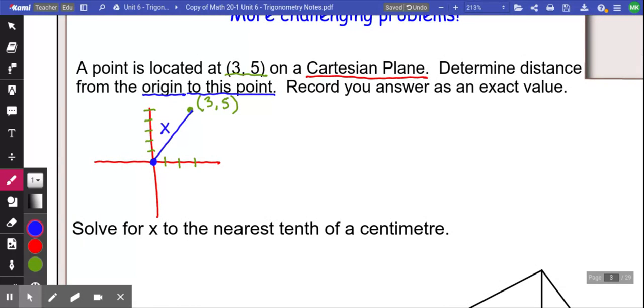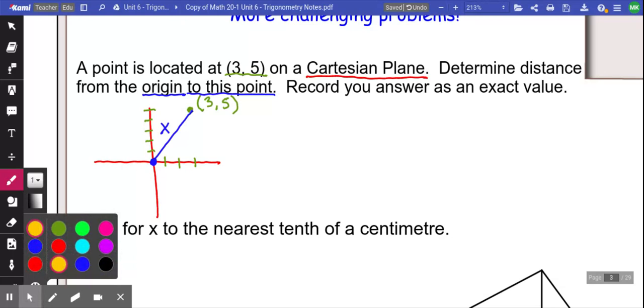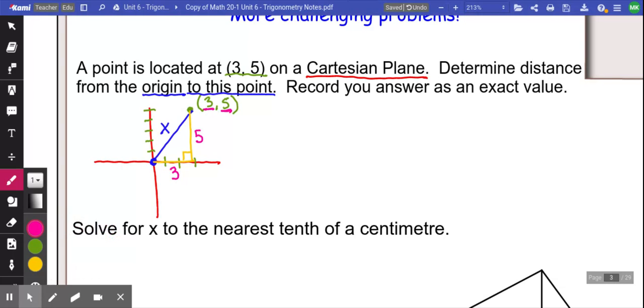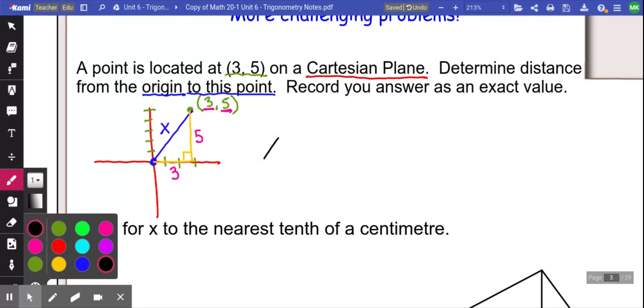The way that you're going to figure this out is by realizing that there's a triangle here. If I was to build a leg over and a leg down, I've now turned this into a right angle triangle where the 90 degree is right there. And these side lengths they gave me, 3 and 5, actually tell me the side lengths that I just drew in yellow. So this must be a length of 3, and this must be a length of 5, because it was 3 ticks to the right and then 5 ticks up to find that point. Now I have a right angle triangle that looks like this.